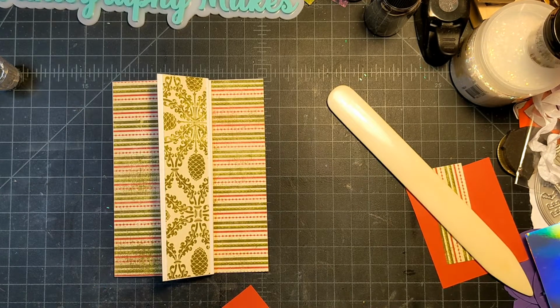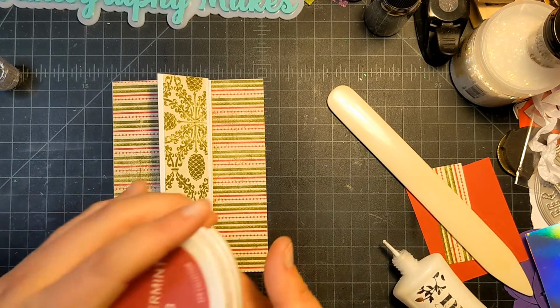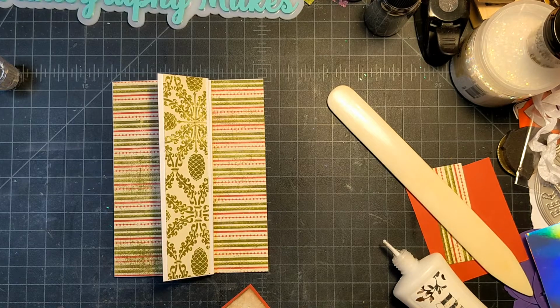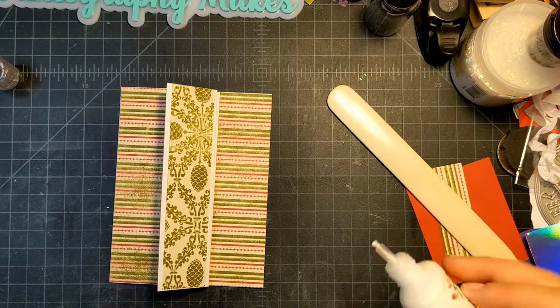You could even put this on dimensionals if you chose to, but I'm going to make mine flat because mailing's crazy enough. And I didn't want this to be two-dimensional. So I stamped my image with Spruce ink by Catherine Pooler, and then I used Peppermint Scrub for the Season's Greetings.